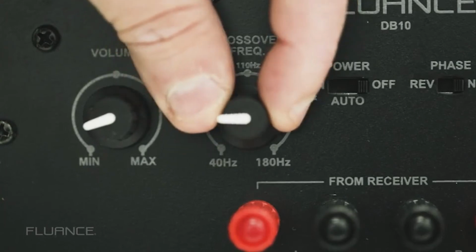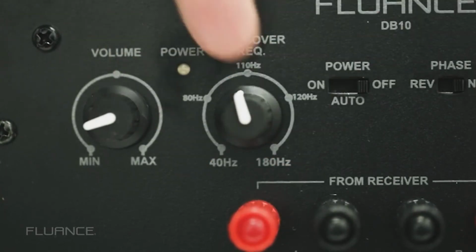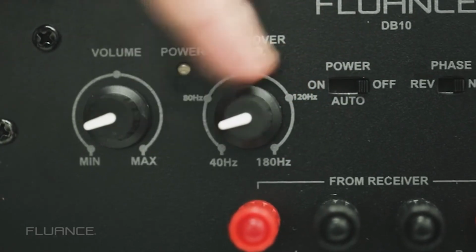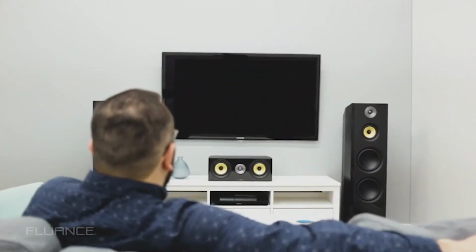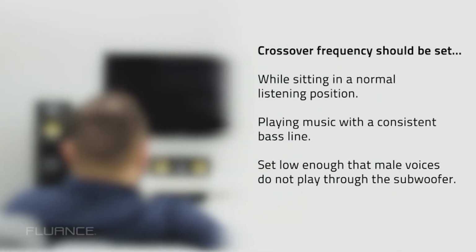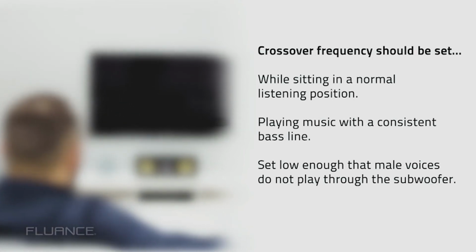The crossover frequency knob sets the frequency at which your subwoofer will start producing sound. You'll want to set this close to the bottom end of your main speaker's frequency range. The frequencies should overlap as little as possible. This should be set while sitting in a normal listening position while playing music with a consistent bass line, such as jazz or country music, and should be set low enough that male voices don't play through the subwoofer.